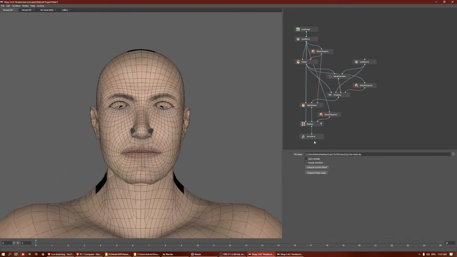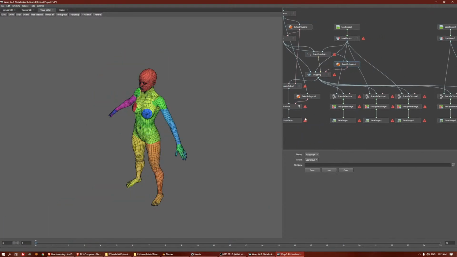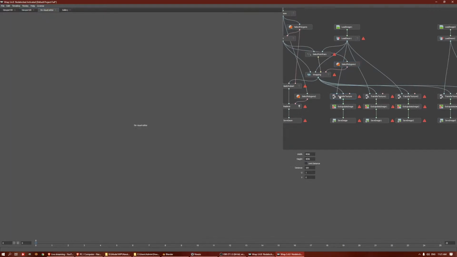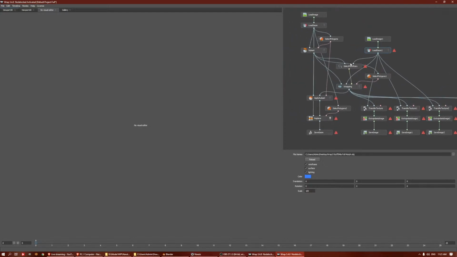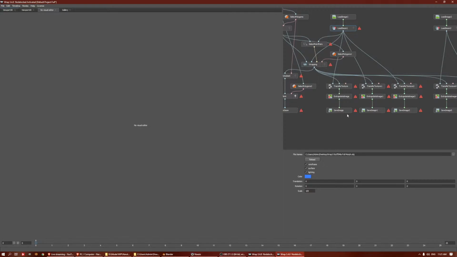Okay, so save geometry will actually save out the face. If you have others, like for example in this case, this is the transfer texture node. So back to the explanation for the node usage. Transfer texture basically is if you are taking the textures from here, the original model, and after you select the points, you will transfer this texture to this mesh, basically transferring the texture to be able to be used with your resulting mesh, right?